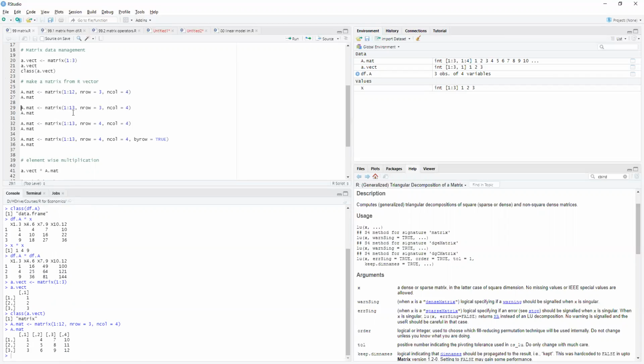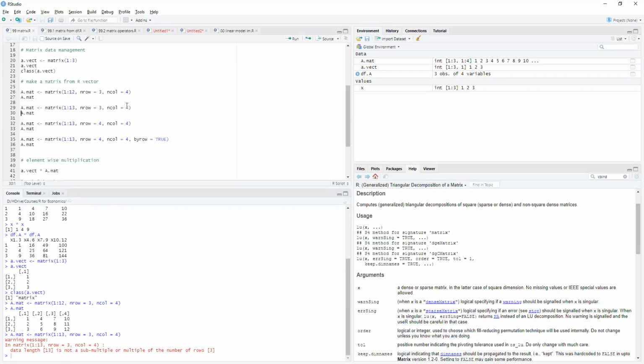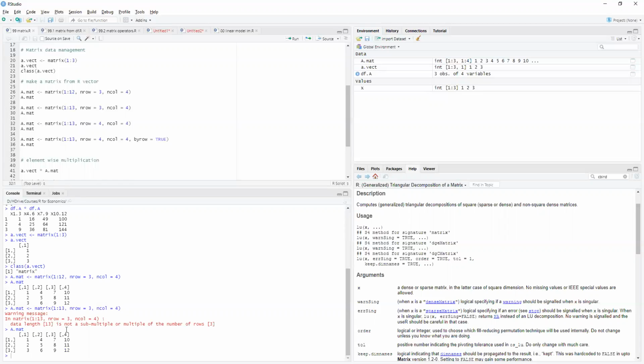Now, what if we had an extra number? What if we had 13 and we wanted to make this matrix? Well, it's going to tell us that 13 is a little bit long. We ran out of spots, so it'll only make the first 12. If we wanted to make something less than that, let's say we're just less than our 13, because 4 times 4 is going to be 16.